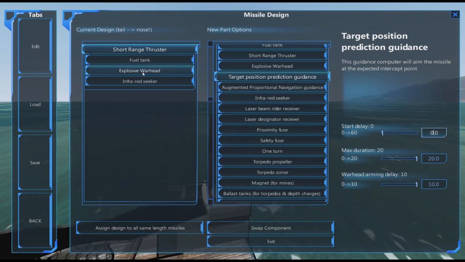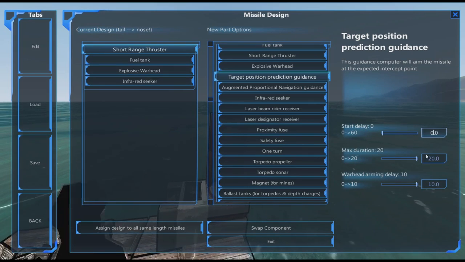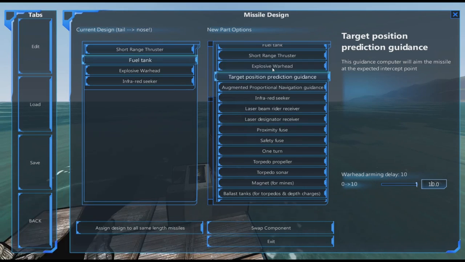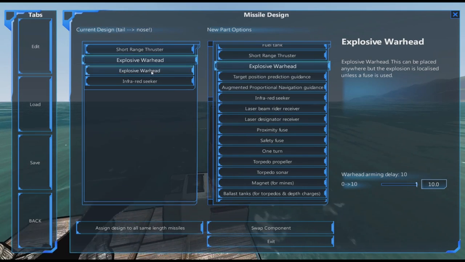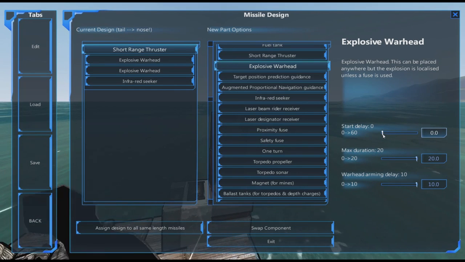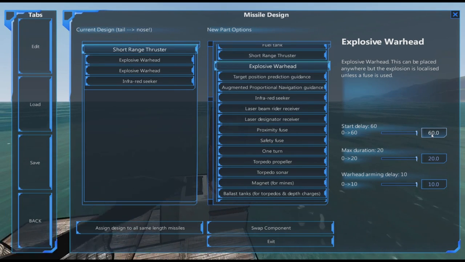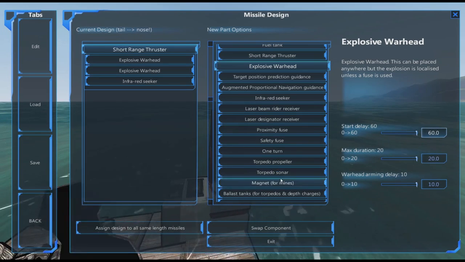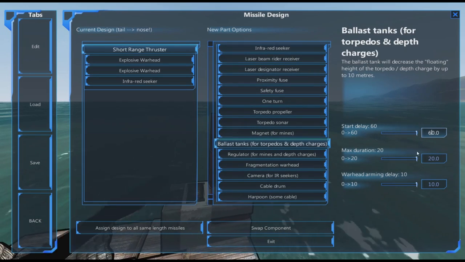Changing this value on the warhead, you haven't actually got to be on the warhead, it seems to change it for everything at the same time. We'll just check that. If I do explosive, do I have different values? No, they're all the same value. So we still have the 60 second delay on the thruster. Would be nice if that was increased as well, while we're about it, but can't have everything.